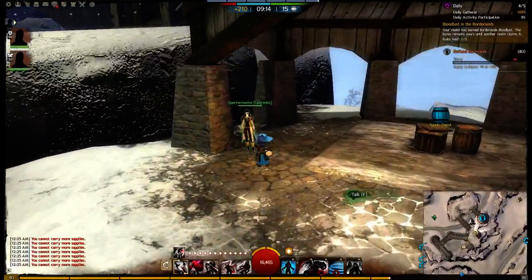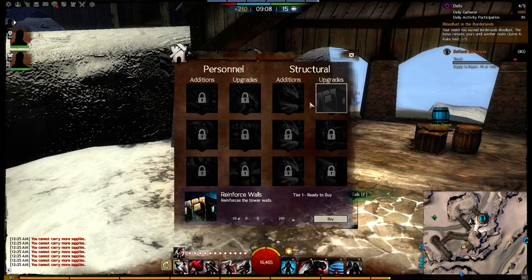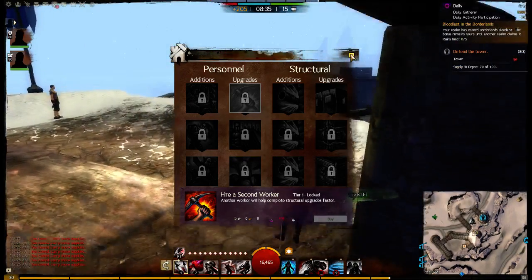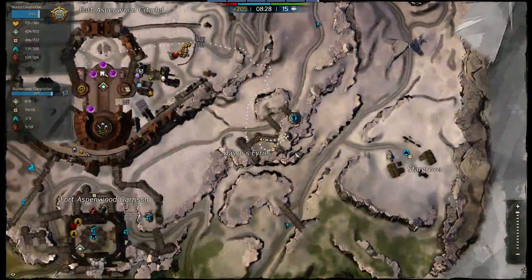You can also use supplies to upgrade your towers and keep. Over here, these upgrades for structural do not require a specific amount of supply. It just requires money, 10 silver. If I was to do one of these, you see the number for supply is now red, and it says it requires 100 supply to do personnel upgrades. In general, it's not a good idea to take supply from towers or keep, because usually we want to use those supply to defend or upgrade the tower or keep. Right now we are at a tower. As we discussed in the previous video, this is Northeast Tower.